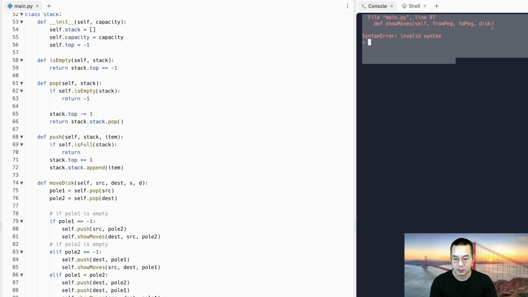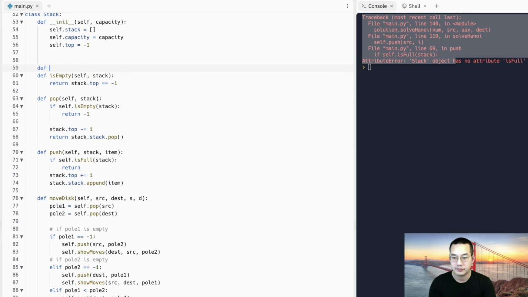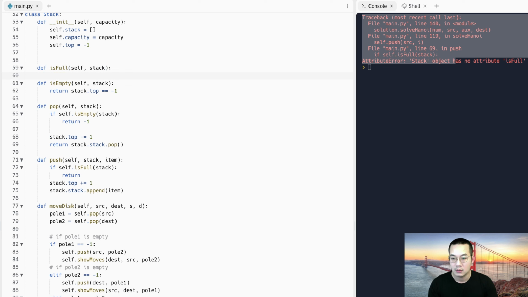Looks like we have a problem already, and we have stack is full. We don't have that, so return stack.top is equal to stack.capacity minus 1. Run.